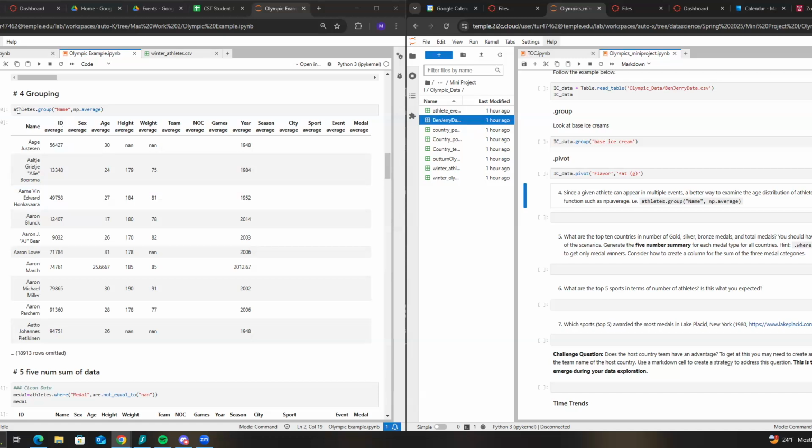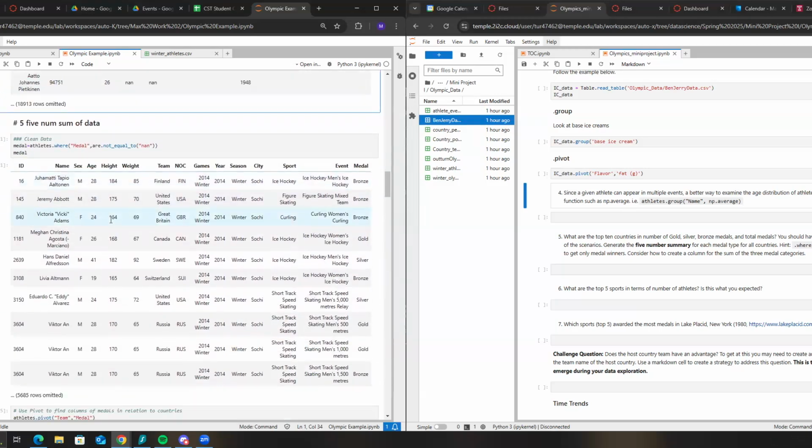But if we look right here and we look at what happens, we see that every name is being given weird values. And the reason why is because certain things you can't really average out, but nonetheless, we're getting the number of times each athlete does appear, which is important because we're differentiating by independent athletes. So if we look right here, we can use this command, group, and then after that, we can do a little analysis.